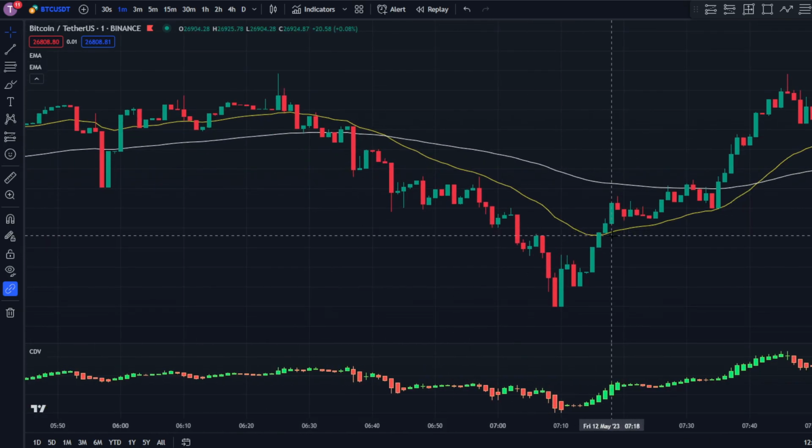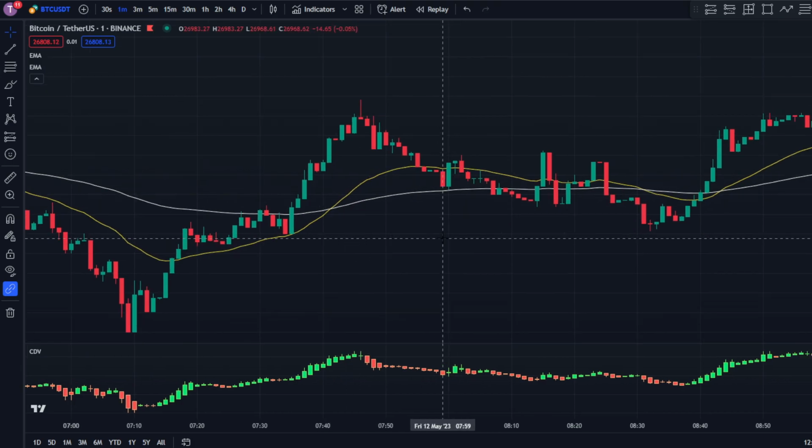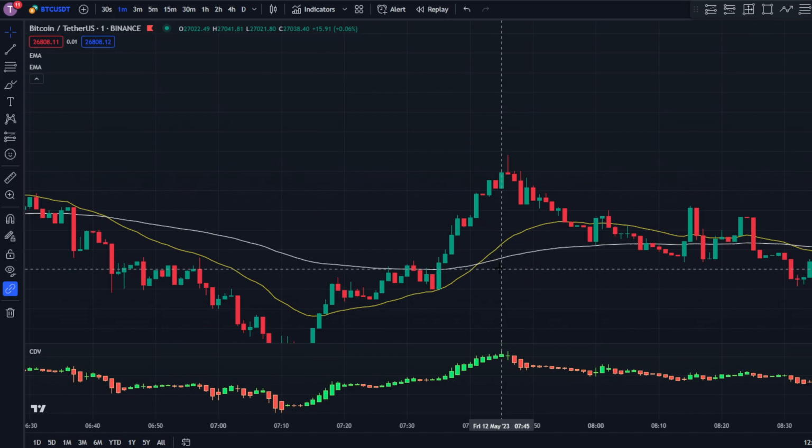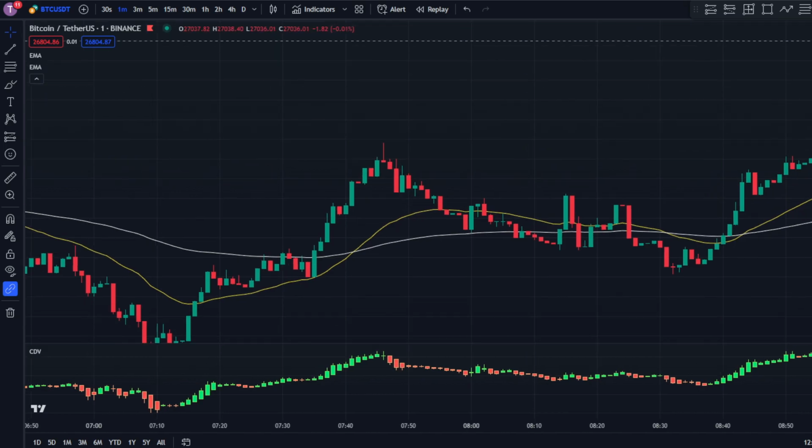Next up, I'm going to still look for long positions. Here we have a long position on this side. We have the crossover right here, but we only have the formation of 1 candle. And what we are looking for in our steps is to have the formation of 3 candles in a row.